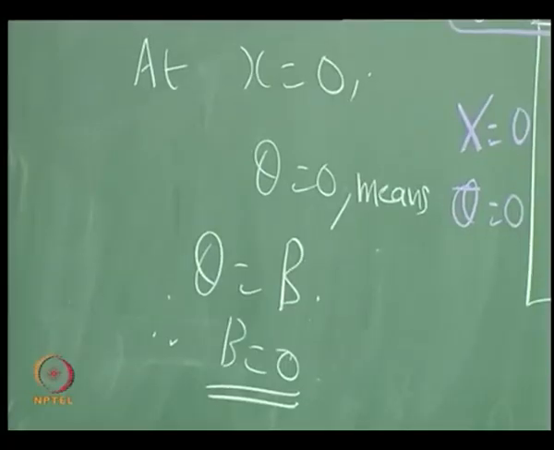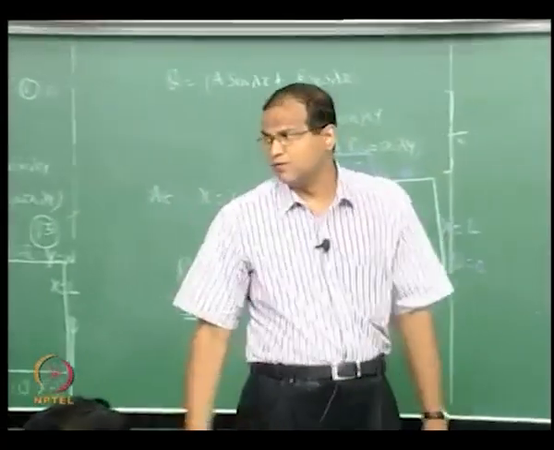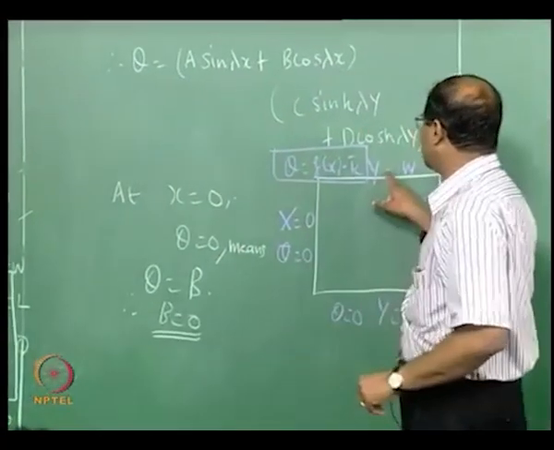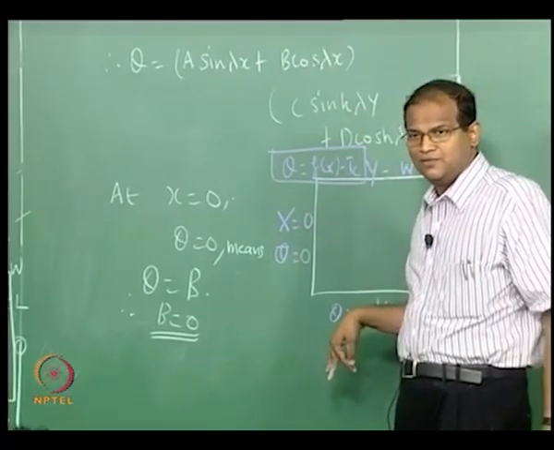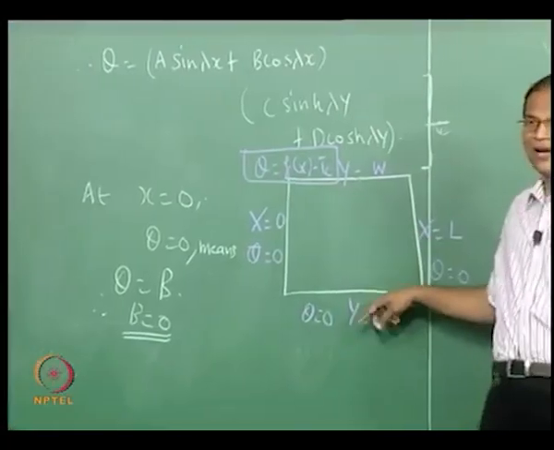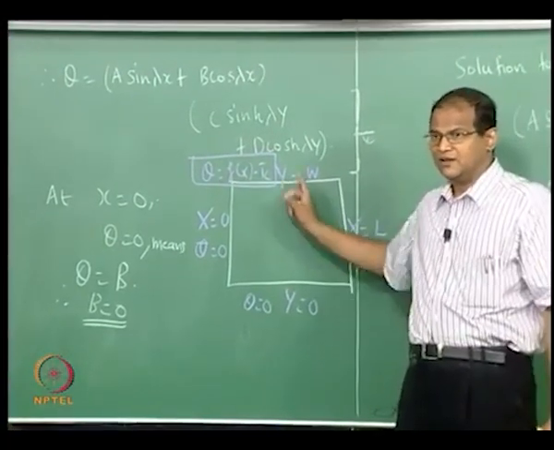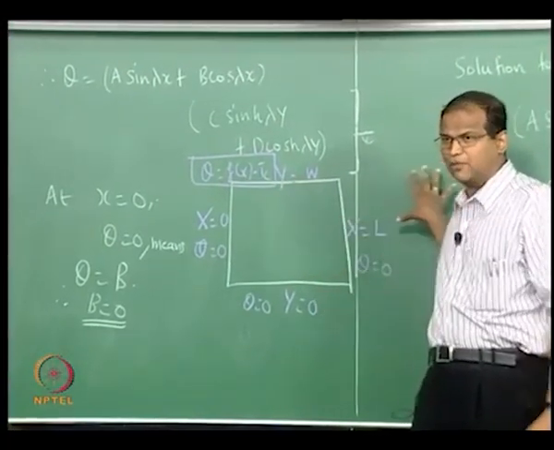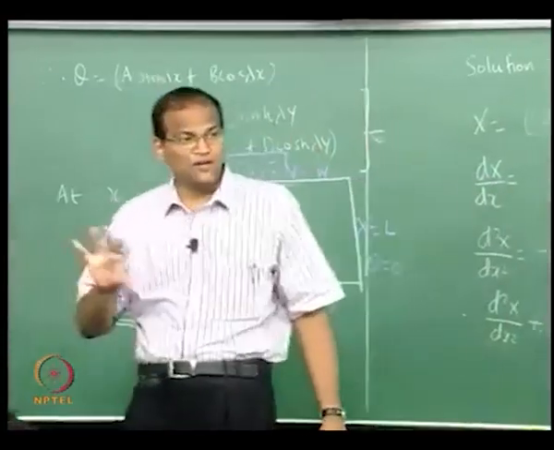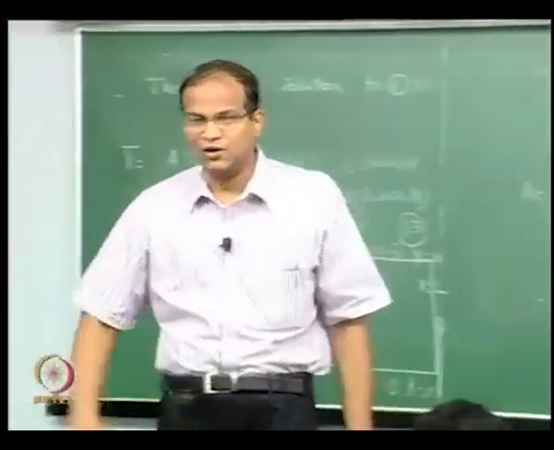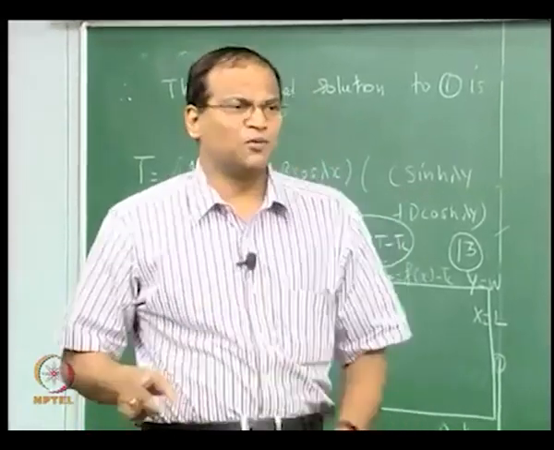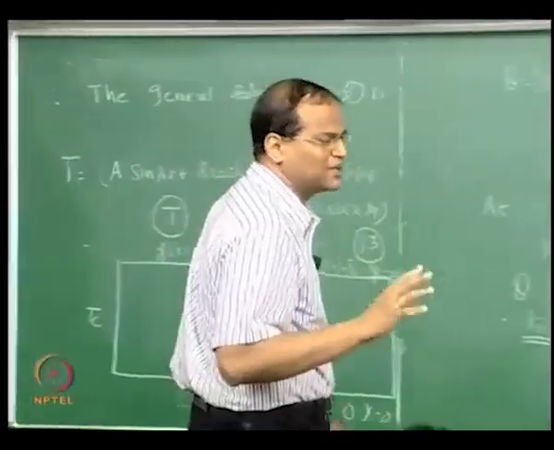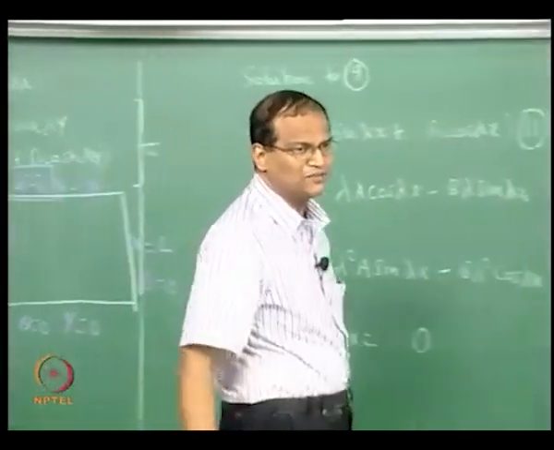The method of separation of variables, the numerical technique, will work. For example, if you have a problem where the walls are at 100, 45, 35, 25, I will subtract some 25 and make it into an equivalent problem. Then if three of the boundaries have a temperature not equal to 0, I will split the problem into three or four. In each of these problems I allow only one wall to be at a temperature greater than 0. That is called superposition.